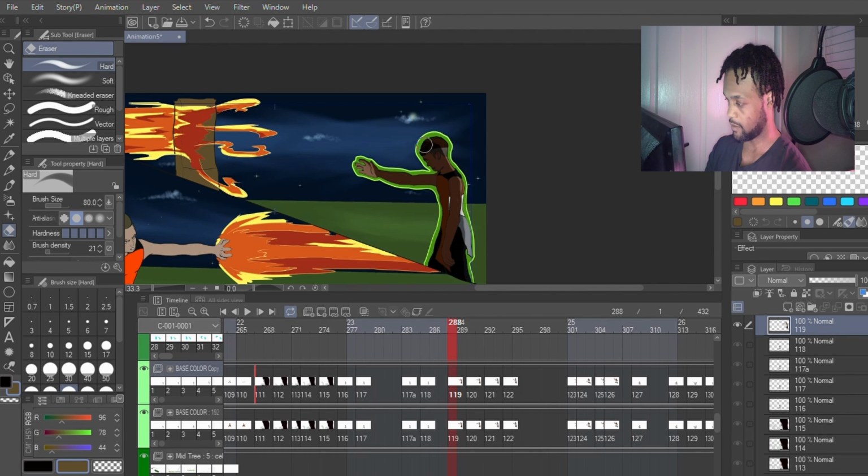And then his front, because of the flames, okay, we can probably, yeah, that might be alright.